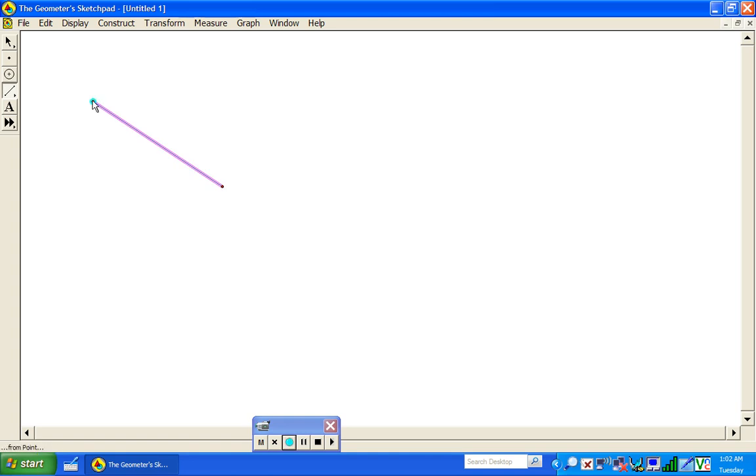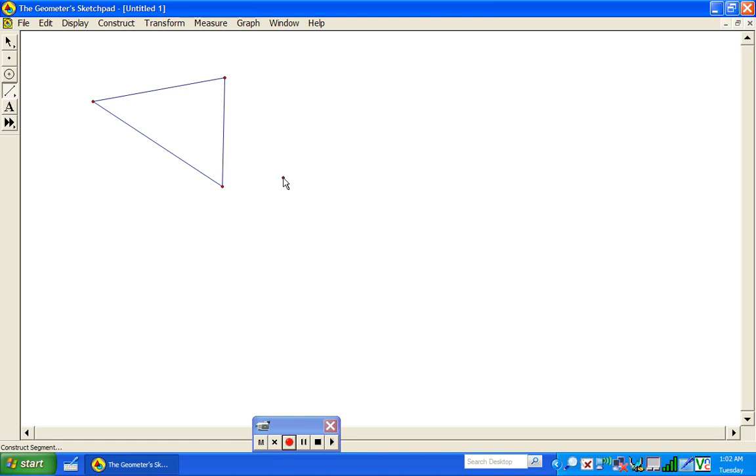Now I've got to come up. I've got to hover right over that and highlight the point. And then it's going to allow me to pull out another line segment from that point. And I'm going to do the same thing here. Hover over it, it turns blue. I'll click on the screen, come down, and wait till I'm hovering over it and it turns blue, and then I'll click again to release it. Okay, now I've got my triangle.